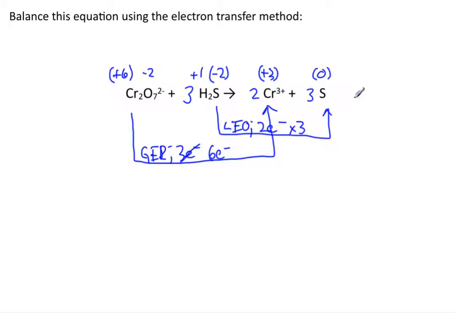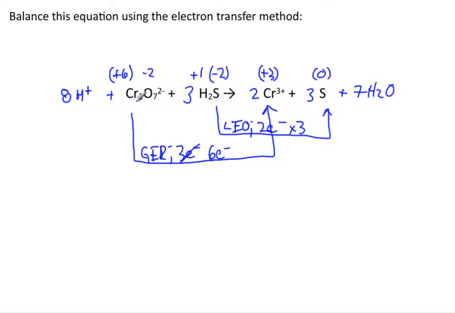So we've already done this. This is in solution, so we can balance oxygen by adding water. We're going to add 7H2O. So there's 7H2O, 7 oxygen, 7 oxygen. I've now changed the hydrogens, so there's 14 hydrogen here. I have 6 here, so I need to add, like we did before, 8H+. So now I've balanced the hydrogen, and this equation now should be balanced.